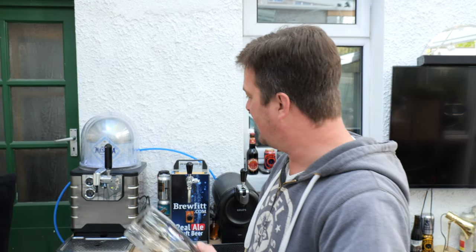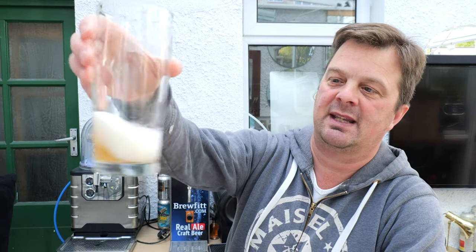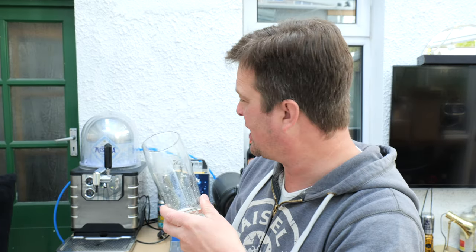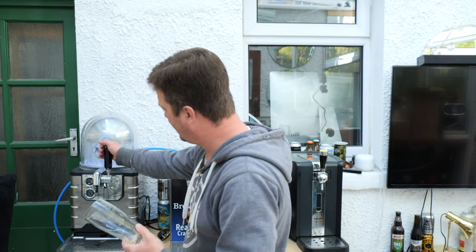I've got keg quality beer — the kind you normally get from the pub — sitting here in my garden. What I tend to do is pull some beer through the line first. The reason I do that is we want to pour a good pint. I've just picked the keg up and sat it down without really shaking it, so pulling through lets you get beer into the line. Then either throw that first bit away, or do what I do — drink it. You've also wetted your glass, which gives you a chance to pour a decent pint.